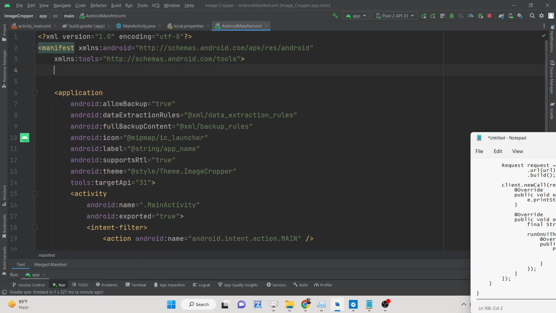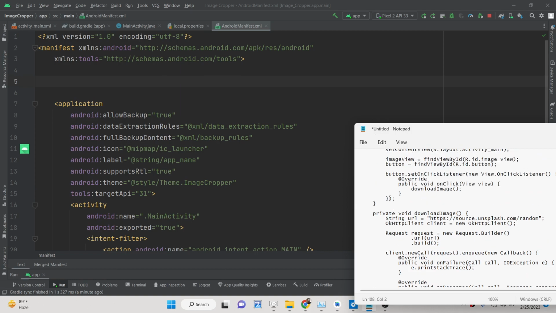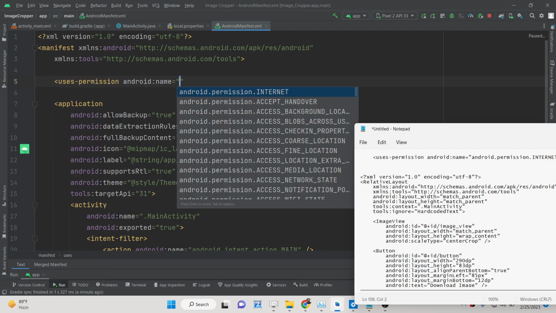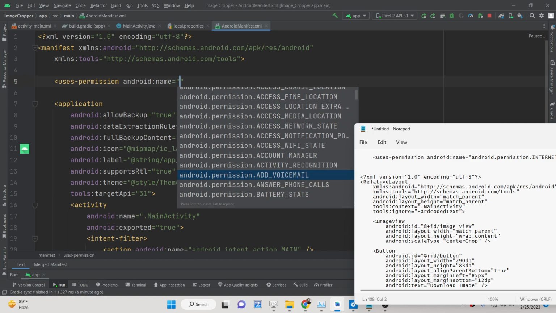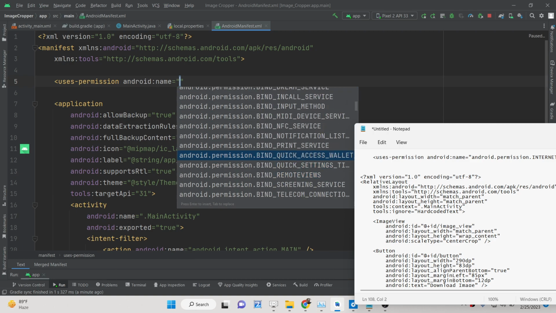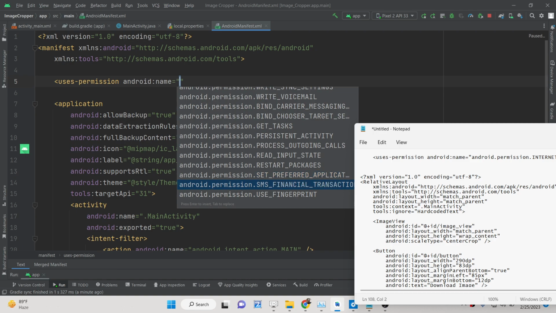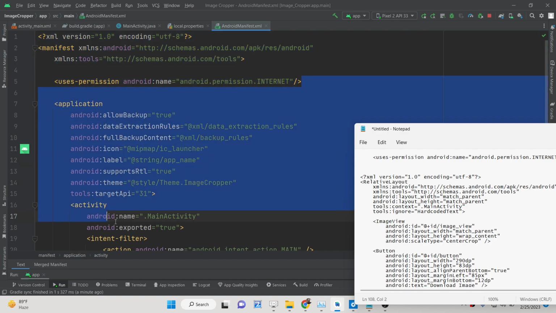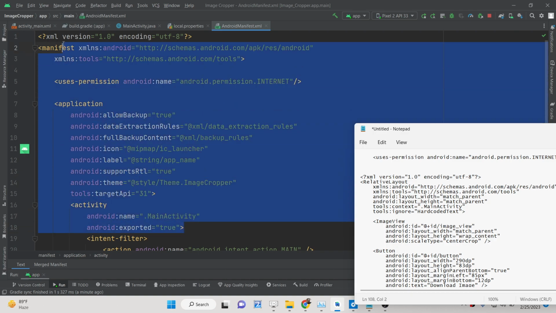This permission is required here. How to add this permission? It's very easy. Inside this, you need to write uses-permission and android.permission.INTERNET. You can see there is a list of permissions out there that you can grant to your Android app. One such permission is this one for using the internet. This permission is granted to each and every app which is there on Play Store or any sort of app store. So you just need to first of all grant it.